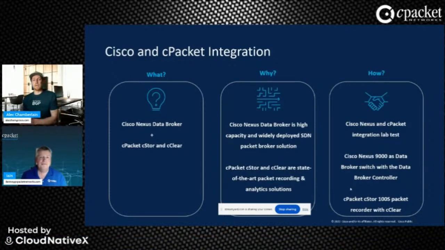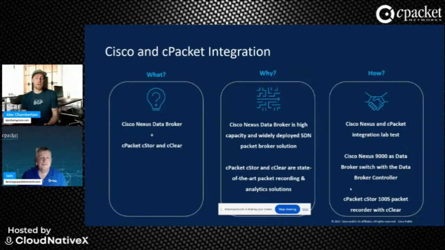Now the why. So in order to actually do packet brokering and then do some analysis on those packets, in the past, this was a very, very difficult task. So scaling this out was extremely complex. It had a high cost. You had another hardware, software to manage. And then once we introduced these latest generation of switches, the 400 and 800 gig switches, this becomes extremely hard to actually set up a capture.